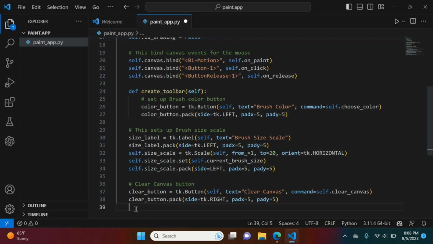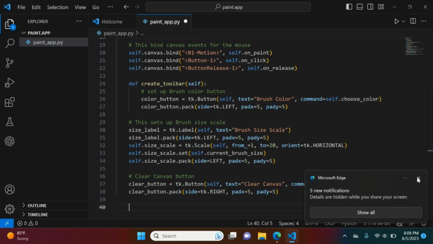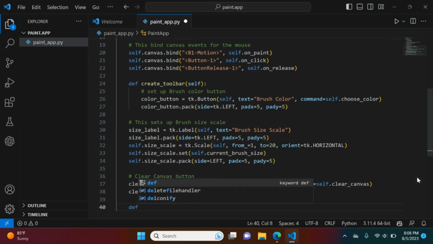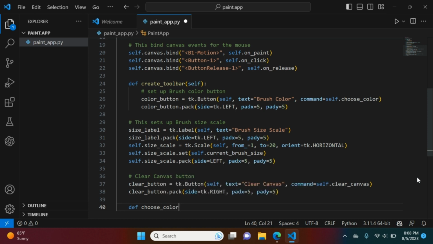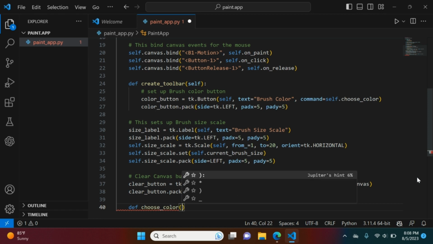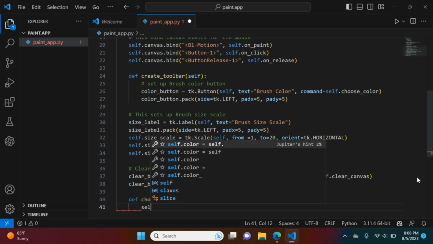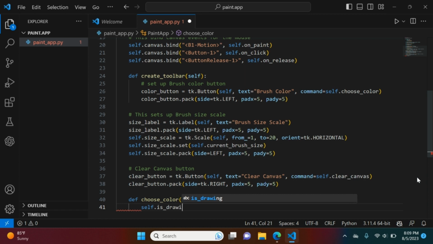And now we will define our choose color function. This is the function that allows us to choose what color we want. So we're going to say def choose_color. Once again, we're going to say self, colon, then we're going to say self.is_drawing equal to True.